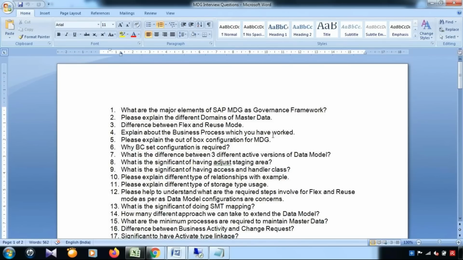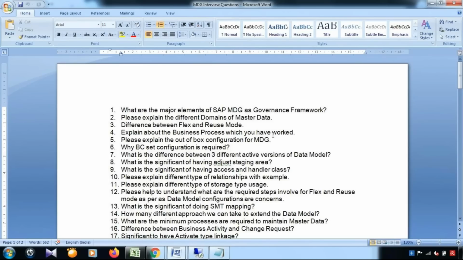I would say you should start with the data model. You should say that in the data model I worked with several activities like adding custom fields and adding custom entity types, then their relative configuration like reuse mode, flex mode, etc. Maintain the CVI accordingly if it is a matter of customer or supplier, and also maintain SMT mapping, etc., to maintain the source and target data mapping. Then coming to the process model, you have to be very brief on that. If the interviewer is interested to know more, he will stop you and ask some counter question. Let them stop, but you should be very brief about that.